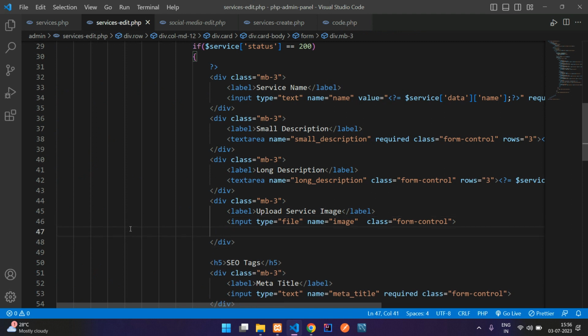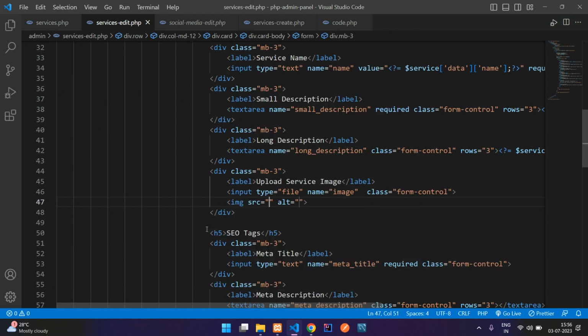So for the image part you have to use a image tag to display it. So PHP open echo and close $service of data of image. Okay, so here you're going to just go one step back and then echo the data.